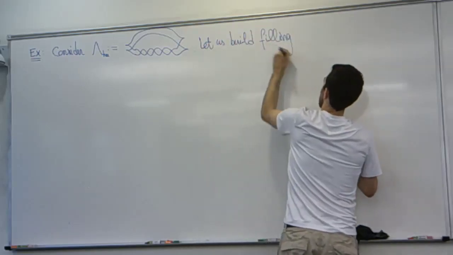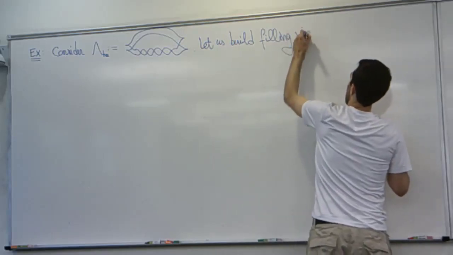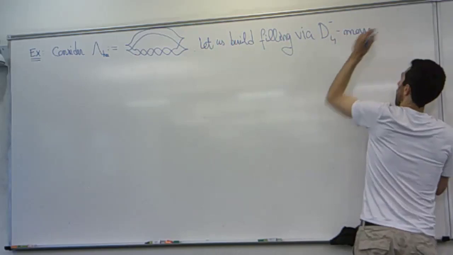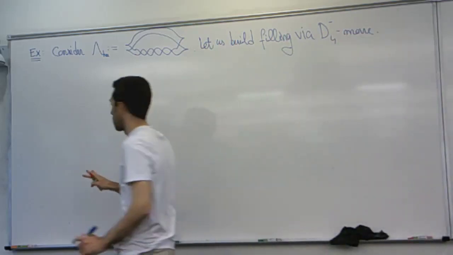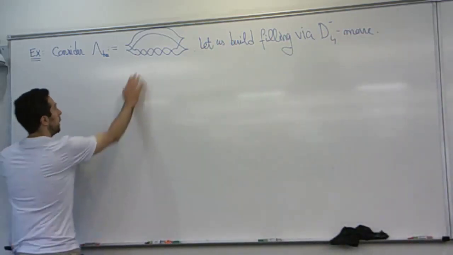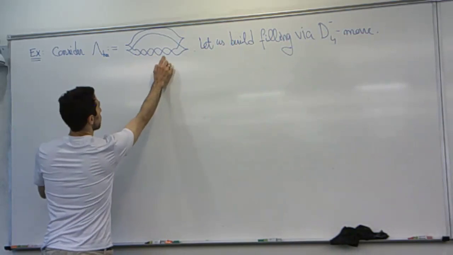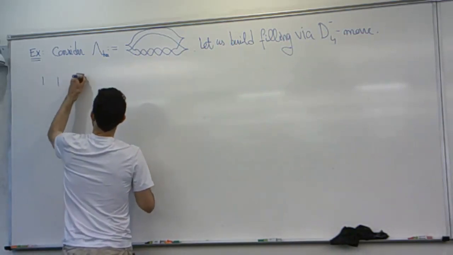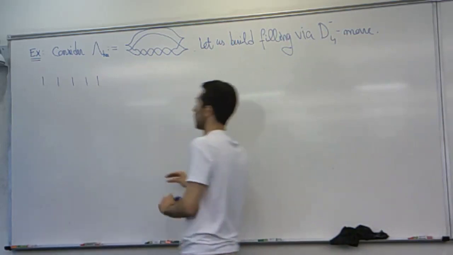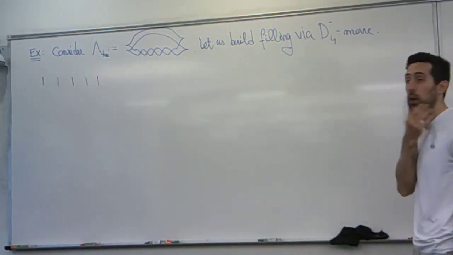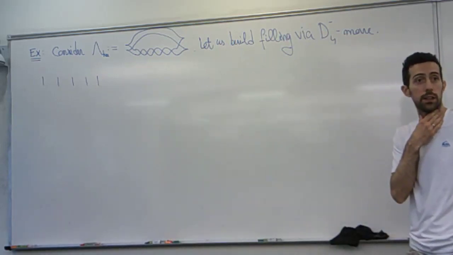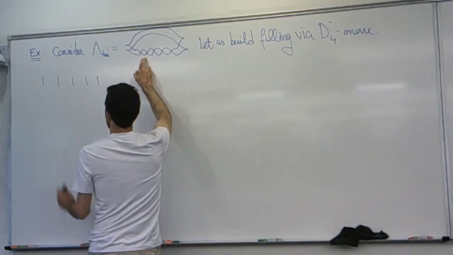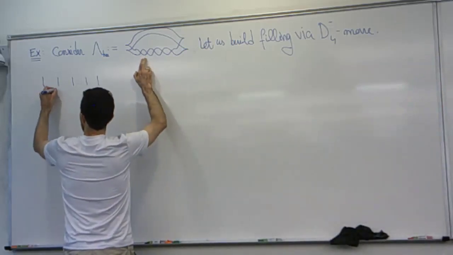By using this d4 minus move. And first, purely pictorially, what I'm going to do is to just think about these 5 crossings in here as 5 lines. And notice that it suffices for me to go down to 2 lines because then I'm down to the Hopf link. So now what I can do is, for instance, I can pinch the first 2 guys, and that will give me this kind of picture.